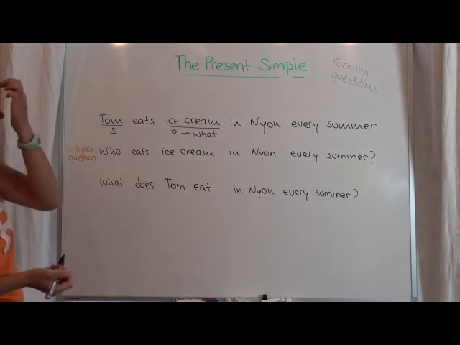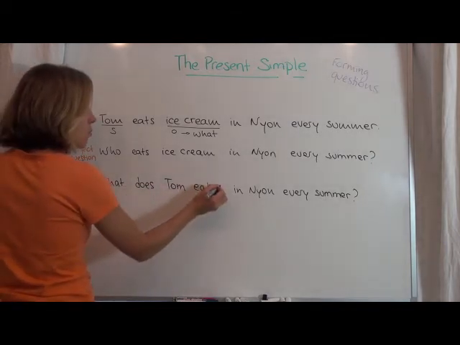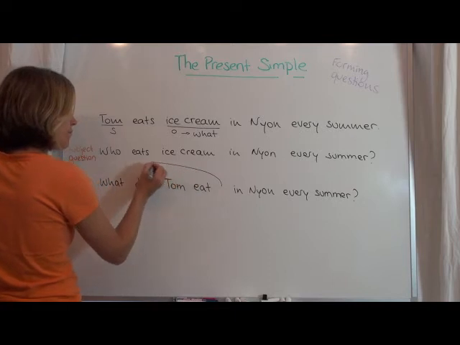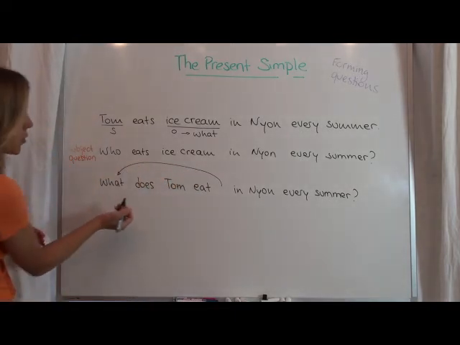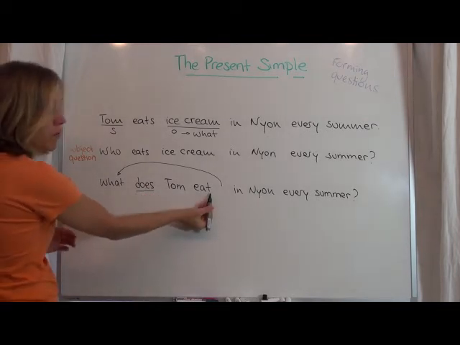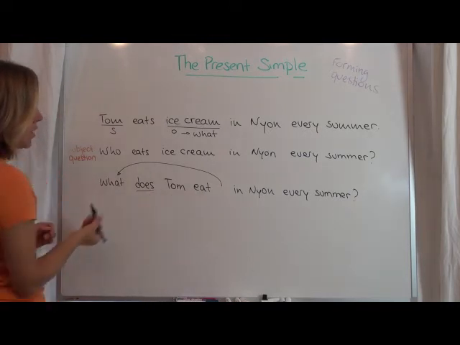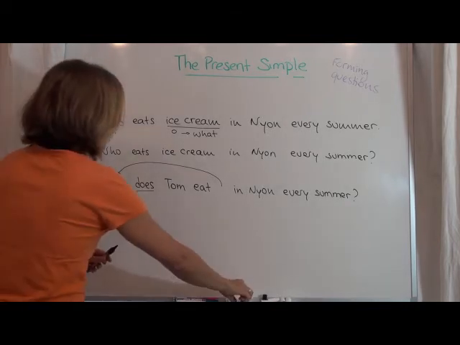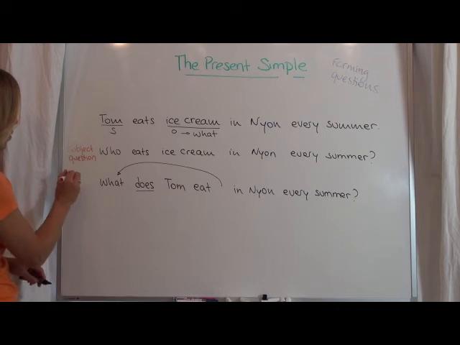Ice cream. Okay? So as you can see, the object moved from here to the first position. And then we have to insert does. And we remove the S from eat, because the S is already on the does. See? So if we do a quick review, this is called an object question.